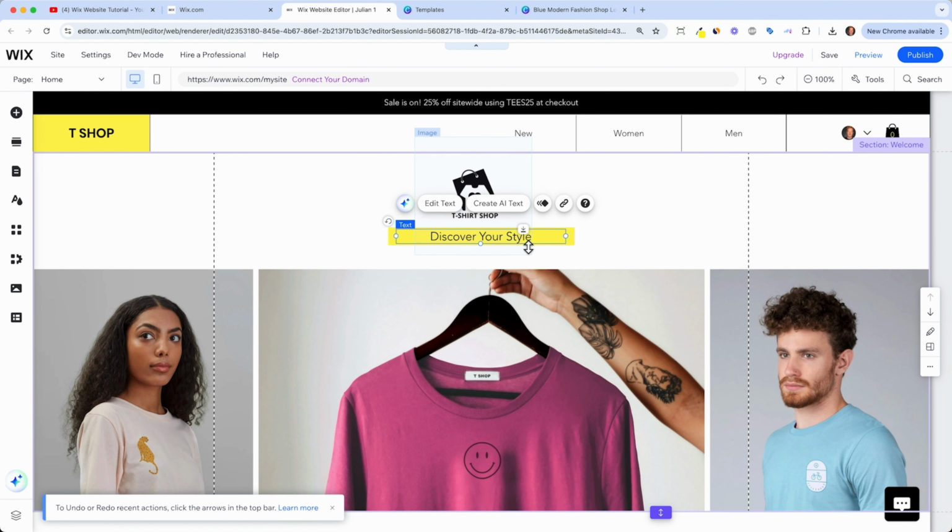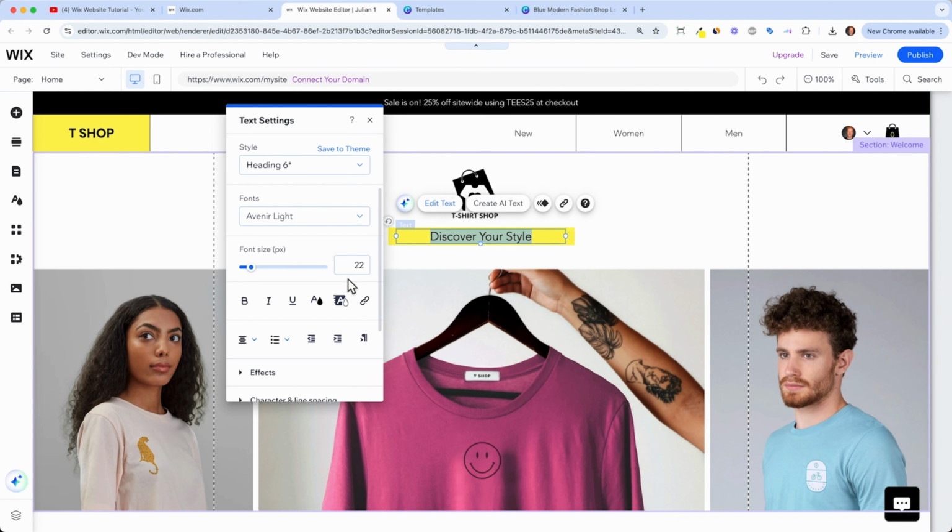And same goes with the paragraph. You can just edit the text. And this works pretty much like in Word or PowerPoint because you have your different heading styles, your fonts and your font size and change the color of the text. But as said, I would stick to the global design options here because otherwise you need to change it on every page of your website. And that can be very cumbersome in the end.